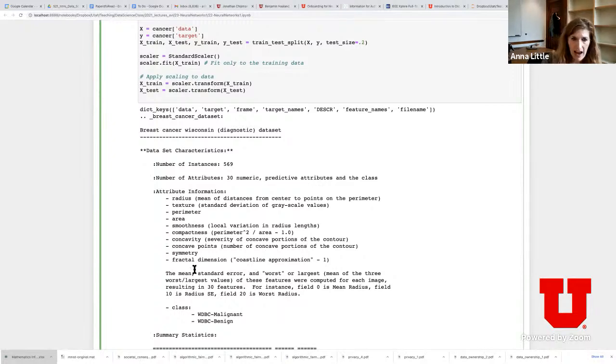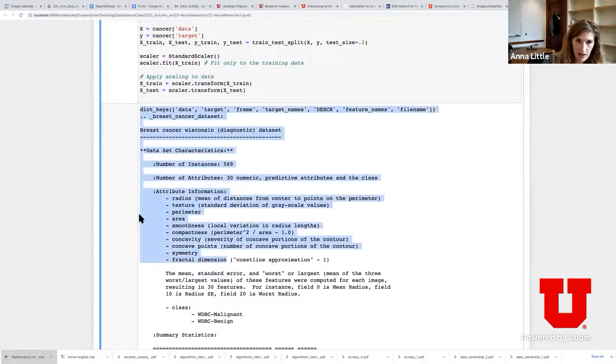And then as the recorded features, they recorded the mean, the standard error, and the worst or the largest 3 values for each of those features. So even though there's only like 10 listed here, there's really 30, because for each of those, they have mean, standard error, and worst.